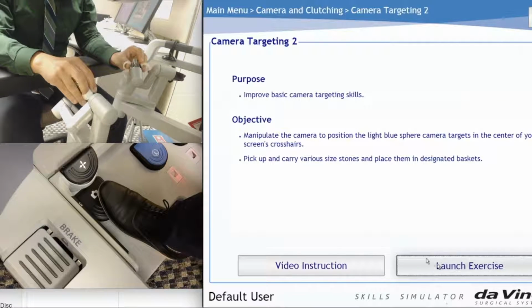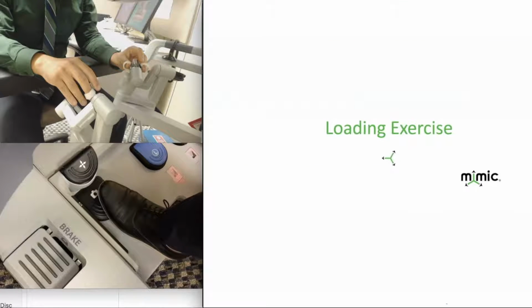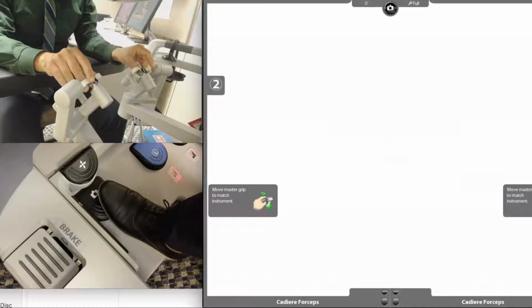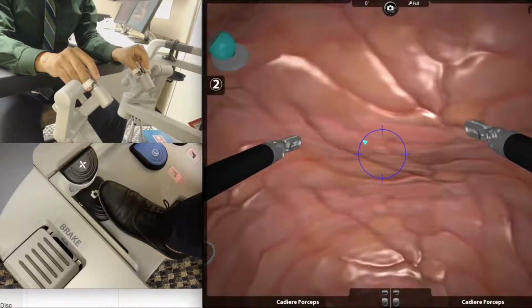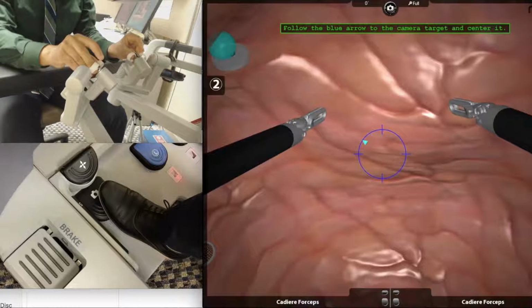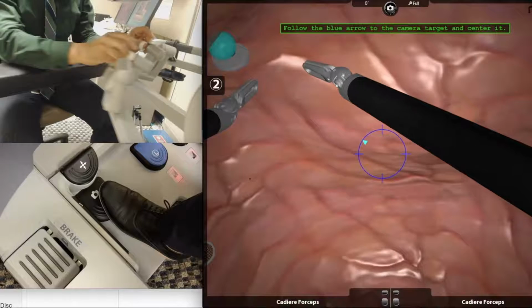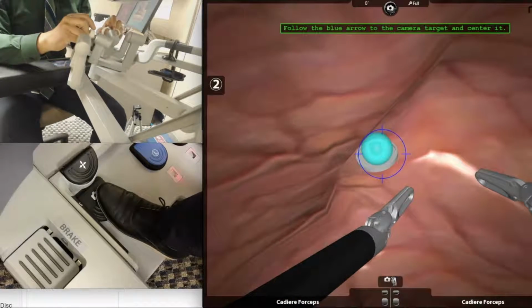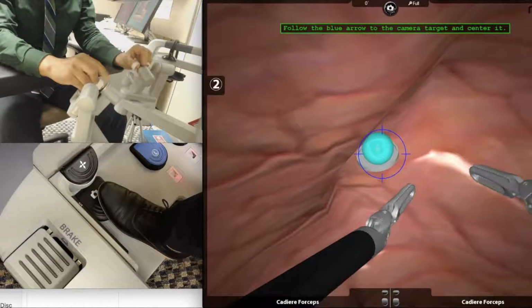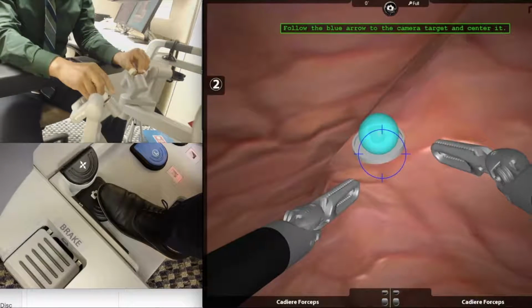This is a slowed down version of the task to enable step-by-step instruction. Moving towards the first target forces you to raise your forearms off the armrest. You then have to activate the clutch to maintain your forearms on the armrest at all times. Here I engage the clutch twice.